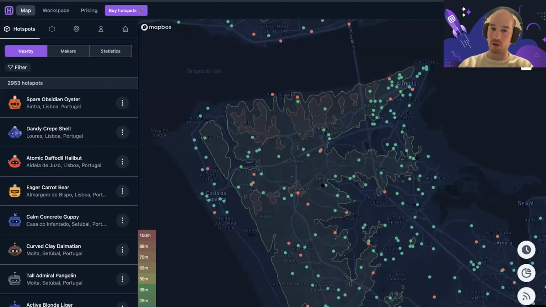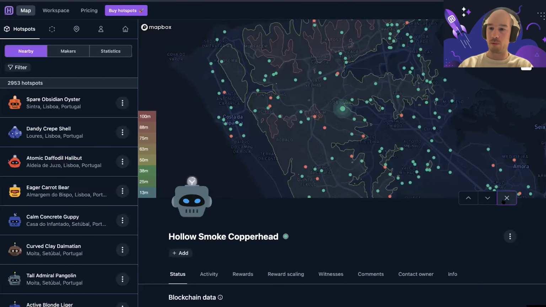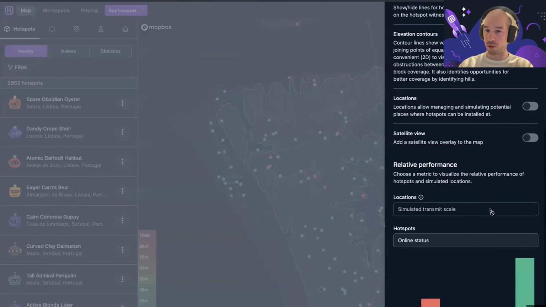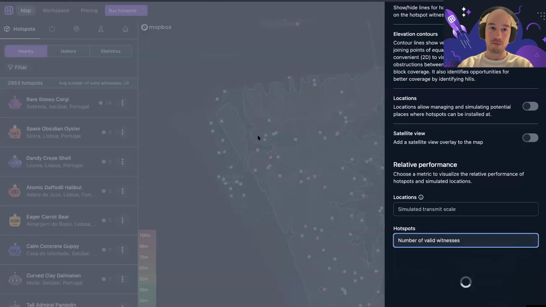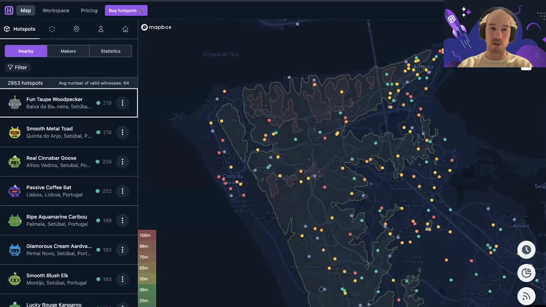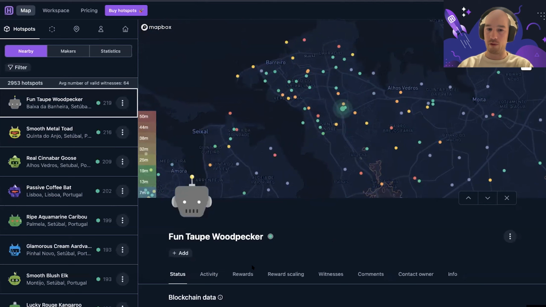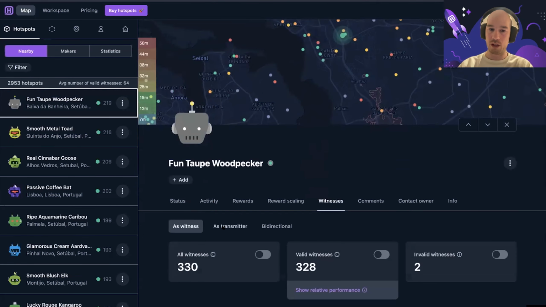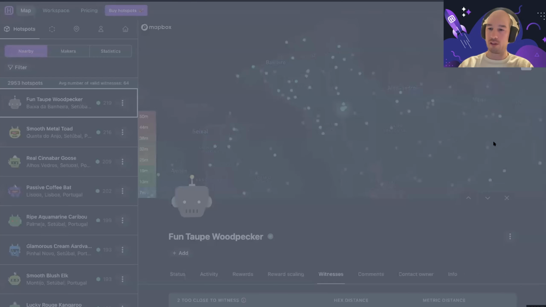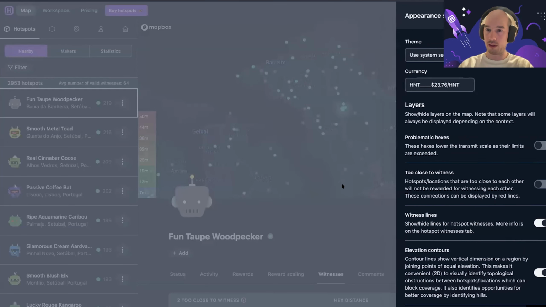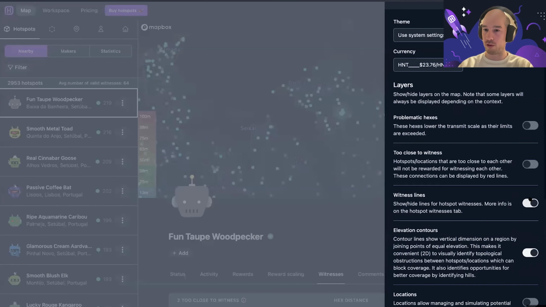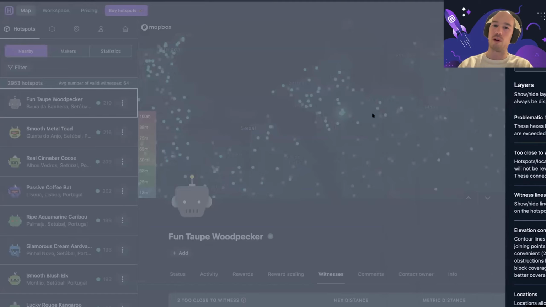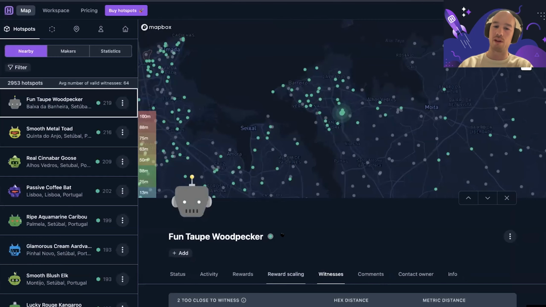If you click on a hotspot, actually, let me sort by number of valid witnesses. This one has 219. If you click on witnesses, then I can show the lines. Actually, it should show the lines. Okay, apparently there's a bug in the code, because it should show all of the lines and it does not.